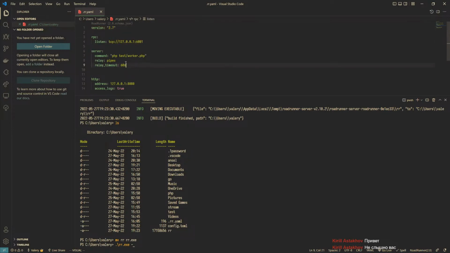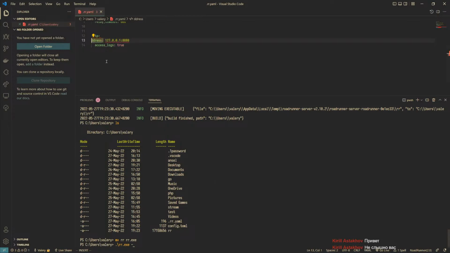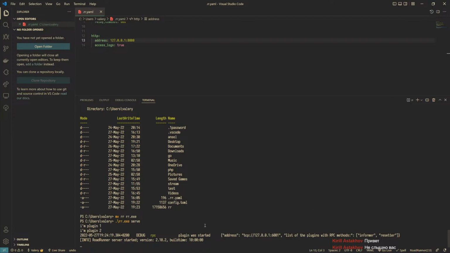Just RPC, a simple worker which can only send us hello world, and the HTTP plugin with access logs turned to true. Oh, sorry. Serve.